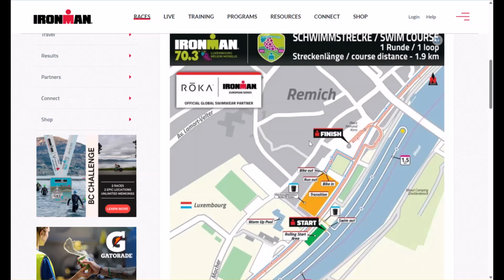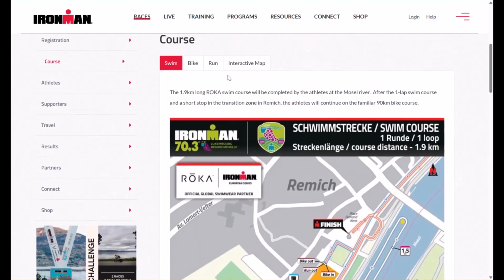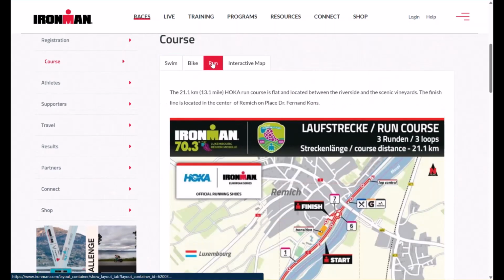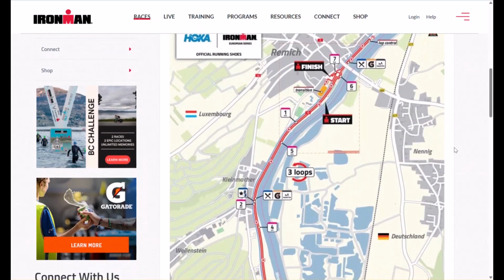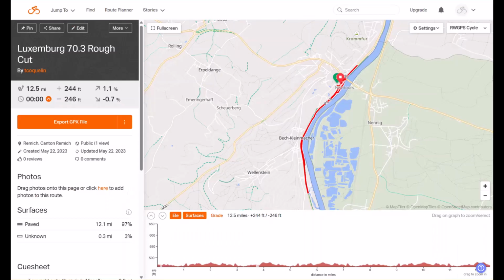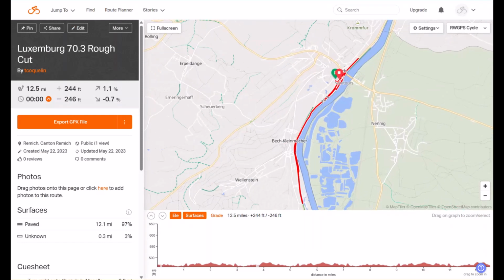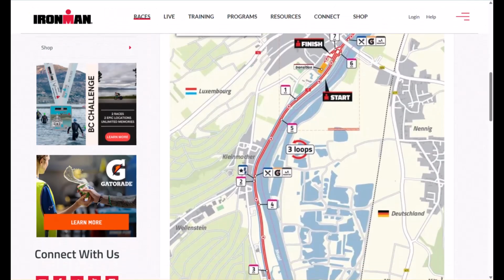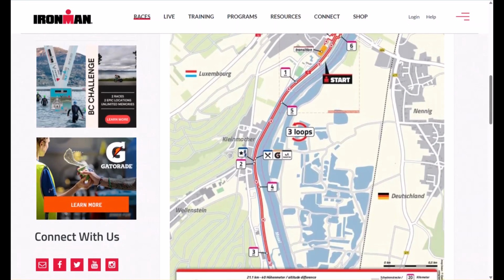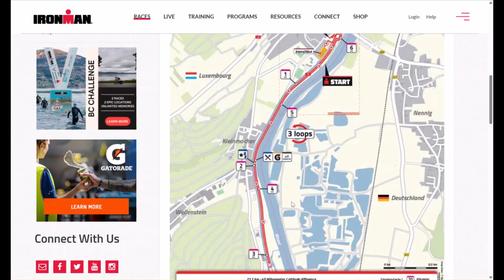Because this is an out and back race, you are going to have a lot of egos flying on that first loop for sure, okay? But you really need to keep those egos in check, especially on the first loop. You need to just establish your legs probably till you get to the first turnaround right at the bottom here. After that, that's where your real racing starts.